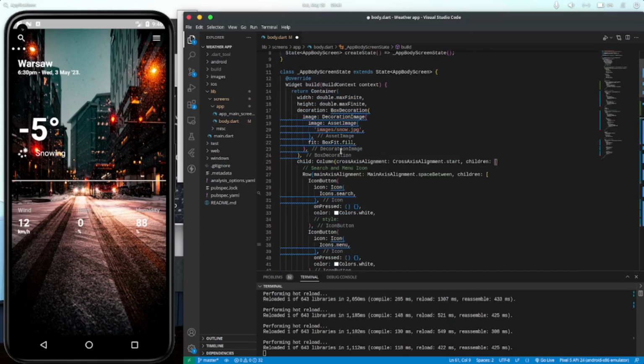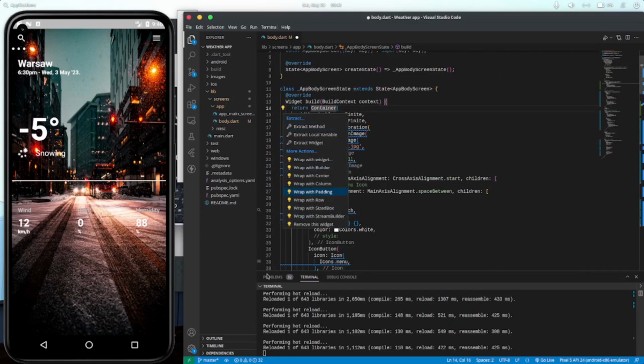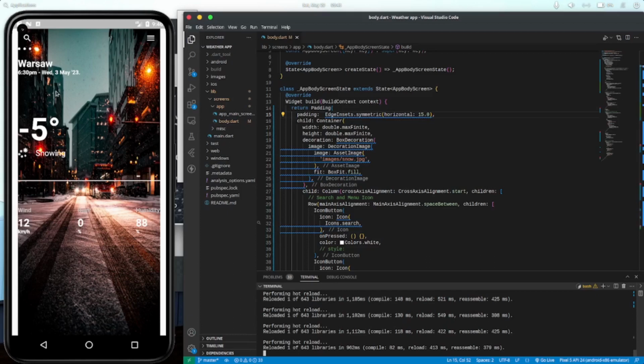so what we're going to do now is go to the main container right here and wrap it with padding. Padding.symmetric, and we would have it as horizontal of 15. Save that and we reload. That's not what we want. That's not the position we want the padding.